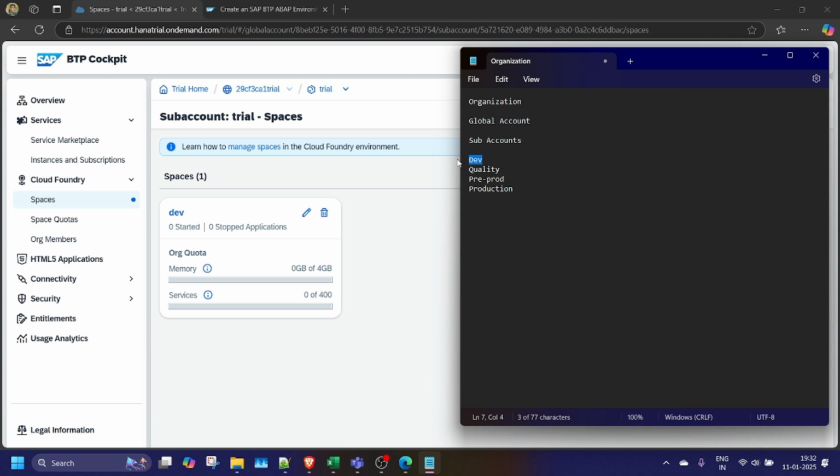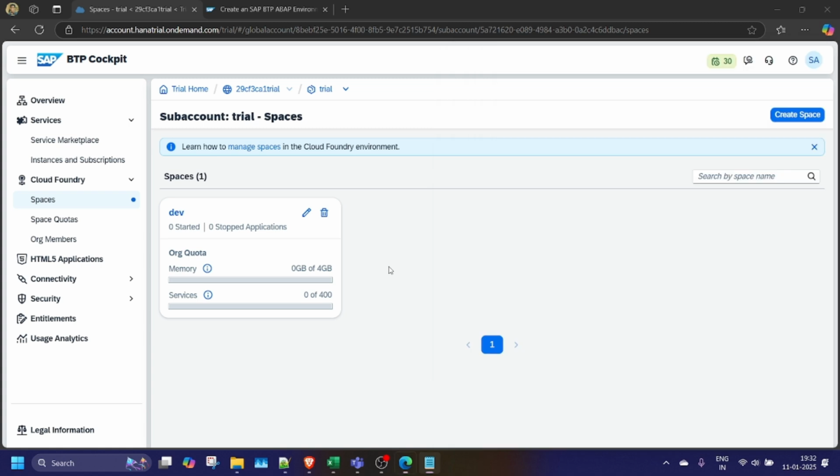One team is doing a different kind of development, the rollout team is different, the support team is different for different development. So there could be multiple spaces for each sub account that we can create here by clicking on this button. But since we are in the trial account, we can create only one space at a time.